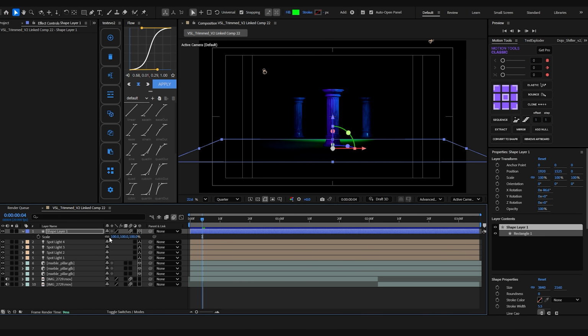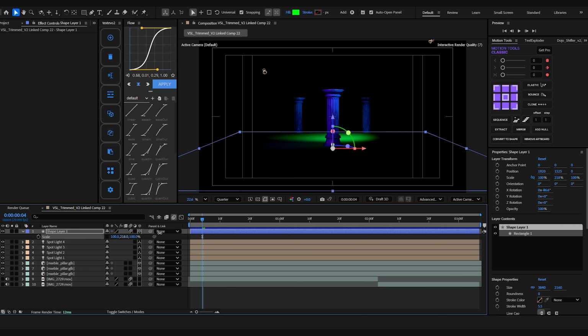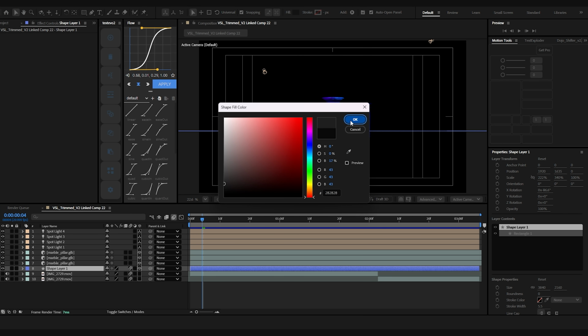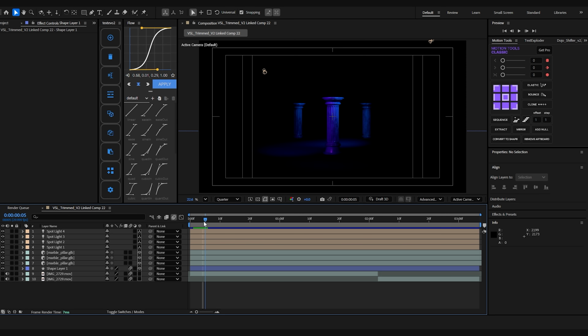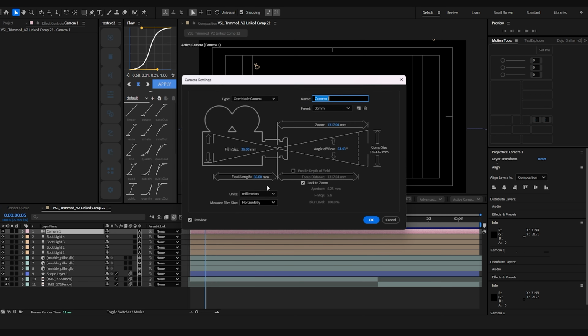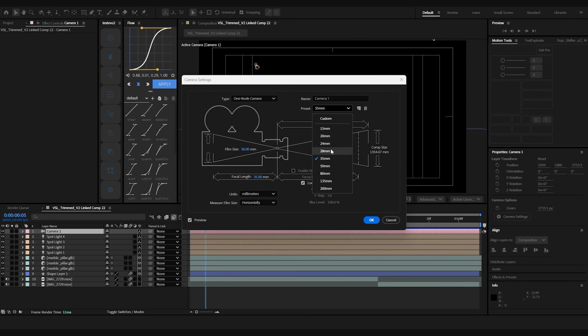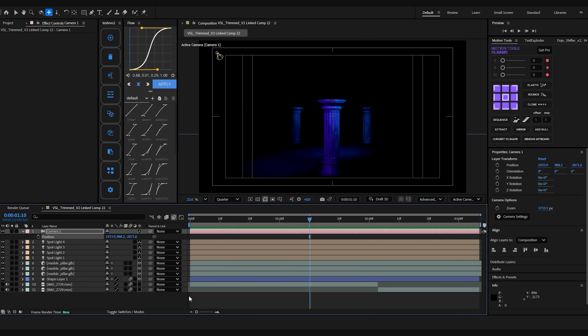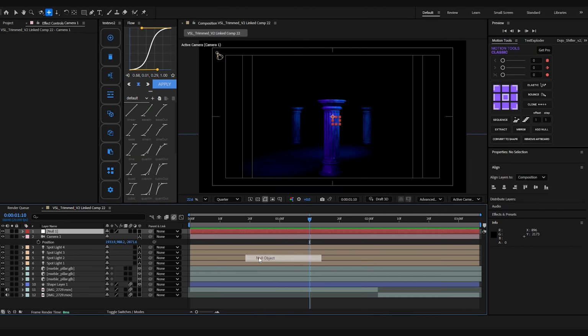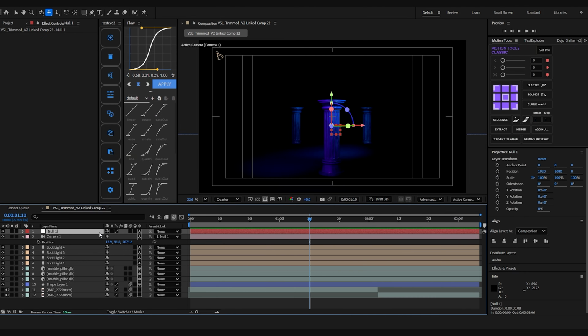Now click on the icon next to the scale properties to enable a uniform scale so that we can stretch the floor. After making sure the floor perspective is to our liking, we can change the color of the shape to a darker color. And so going back to our timeline panel, we're going to right click again, click on New, and now we're going to click on Camera. Change the preset to 24mm and press OK. Right click again in the timeline panel, create a new null object, enable 3D and parent the camera layer to the null. So we're almost done with the fundamentals of our effect.